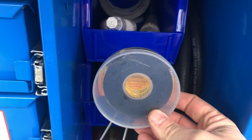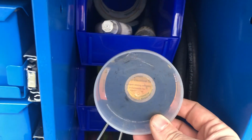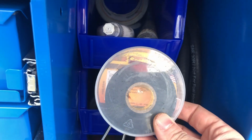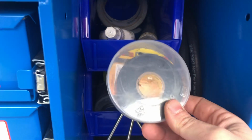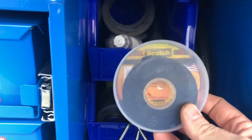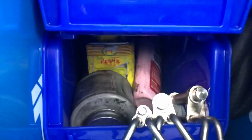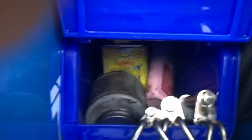The only kind of electrical tape that I'll ever use is Super 33. If you're using anything less, it's garbage. That might be highly opinionated, but I've worked with all different kinds of stuff over the years, and Super 33 is the shit. Got some Loctite, got some anti-seize, another thing of Loctite, tap oil.